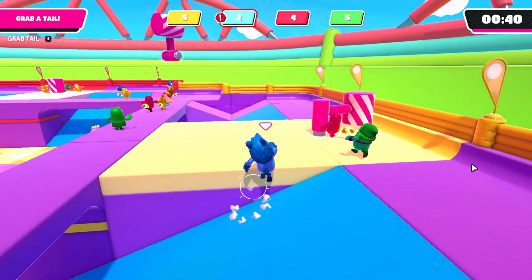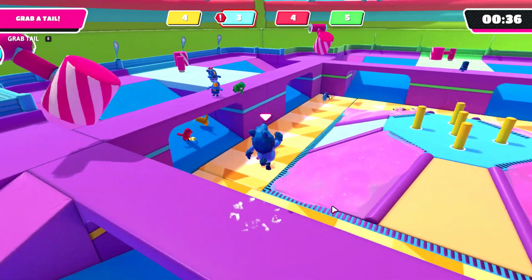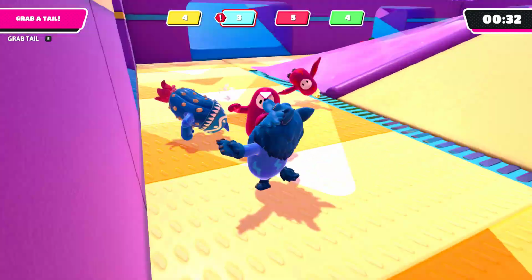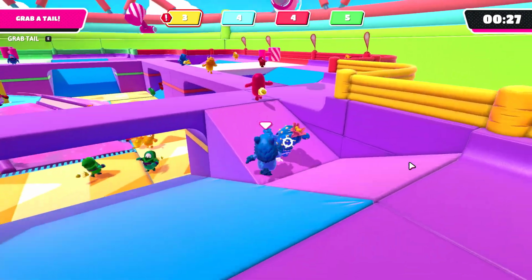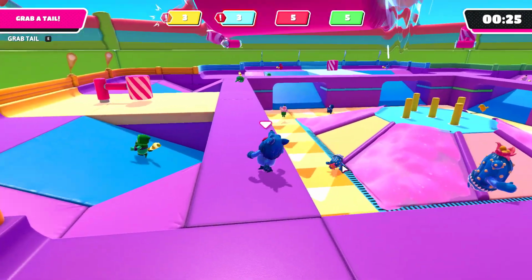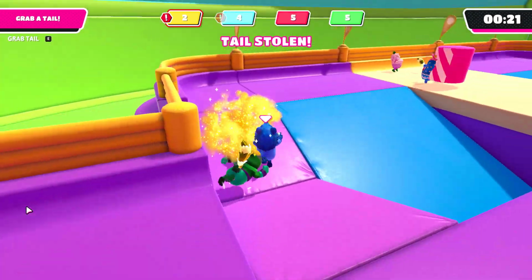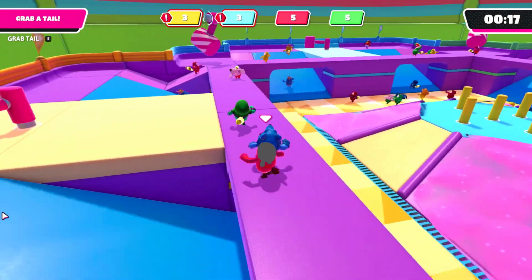Oh no, okay, he's been hit. Oh no, I feel like I should just go for another one. I think the key to this is just, oh no, there's another tail. We grabbed it! This is just not, I'm so bad at this one. We're gonna get this one. There we go. Oh no, he just grabbed it straight back. Oh, how many have we got?